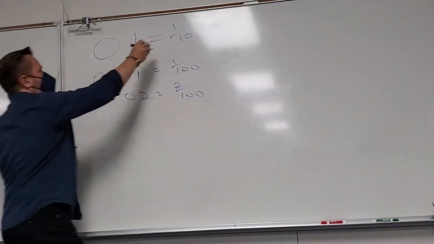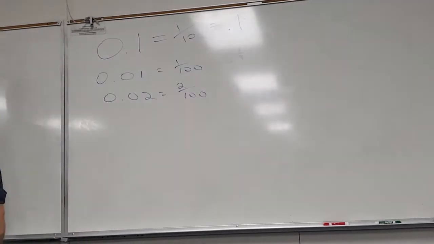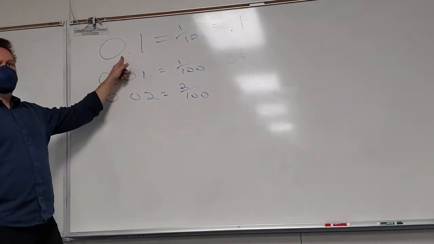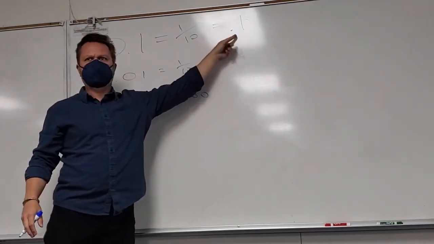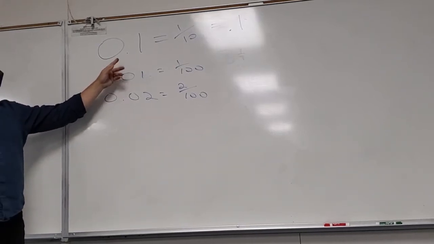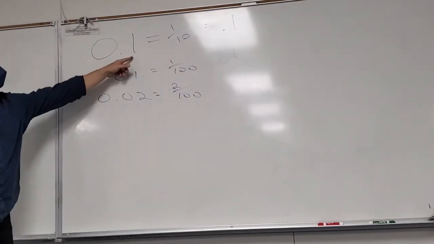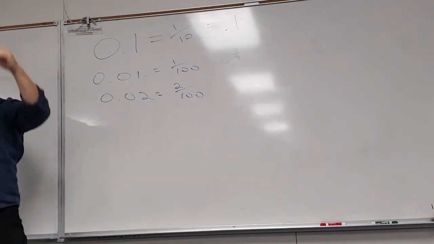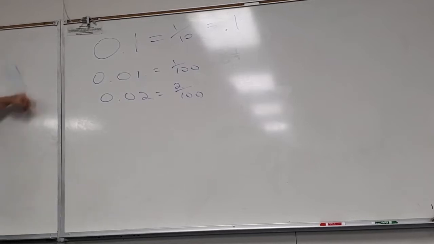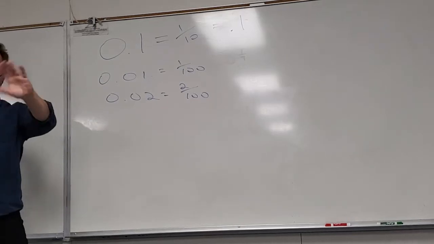Could I write this like this? Yeah, of course, right? But why do you think we write it like this normally? You see this more often from teachers than this? Why do you think we do this? To indicate. Yeah, because what's probably the easy thing to lose would be the little decimal point. But if it's 0.1, now it's harder to lose it. So if I see 0.1 and I don't see the zero, I'm like, oh, they meant 0.1. Just because that decimal place is really easy to lose.